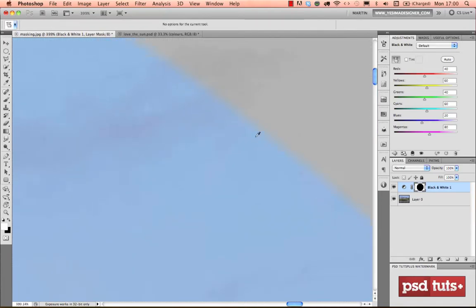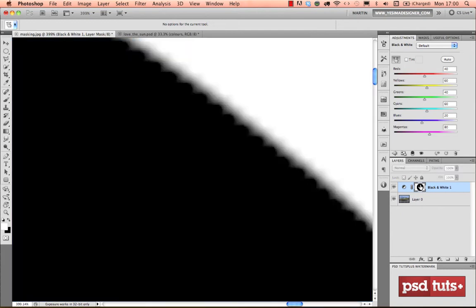If I press enter and I alt click on the mask, you can see what I mean. So the edges will show that whenever we change the size of a mask or a layer which uses a mask, because a pixel mask is similar to a pixel image, it will also lose quality with the size changes. It's easy to work with a pixel mask, but that is a big disadvantage. So what can we do then? We can use a vector mask instead.